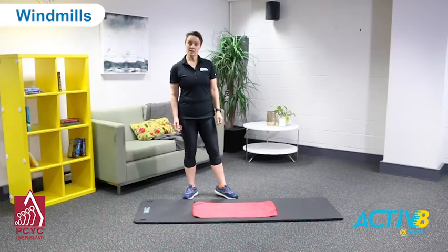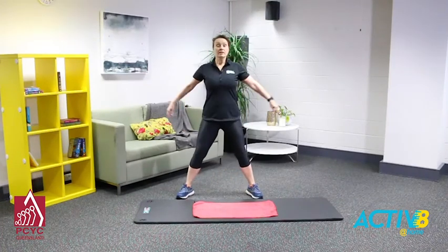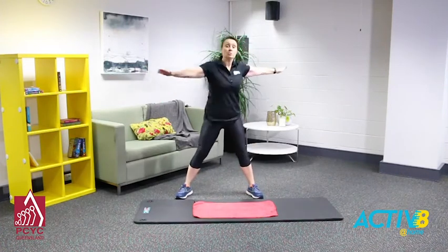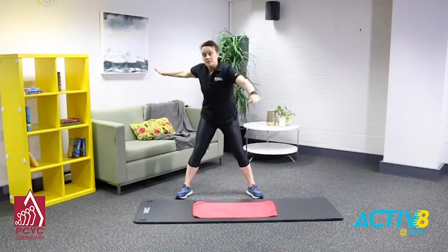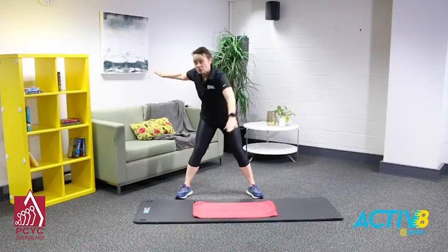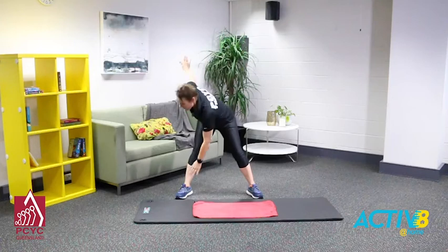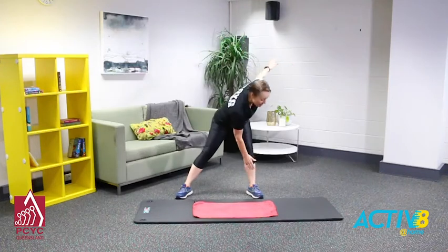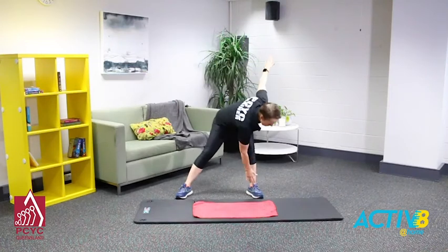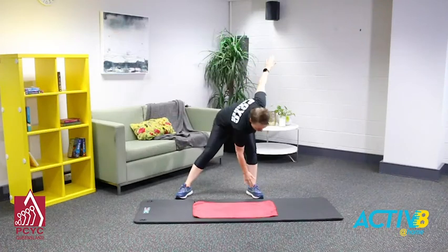So we're going to start with some windmills. Start by bringing the legs wide, arms out, and we're going to start by tapping the opposite knee. Keep your legs fairly straight. And as you start to warm up, you might want to reach a bit further down the leg. If that's uncomfortable for you, you can stay at the knee. If it's good to go down to the ankle, reach a little bit further, so we're warming up those hamstrings.